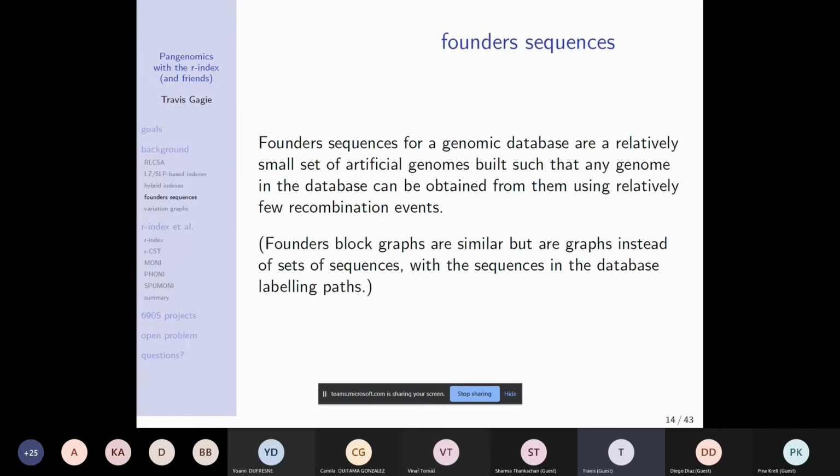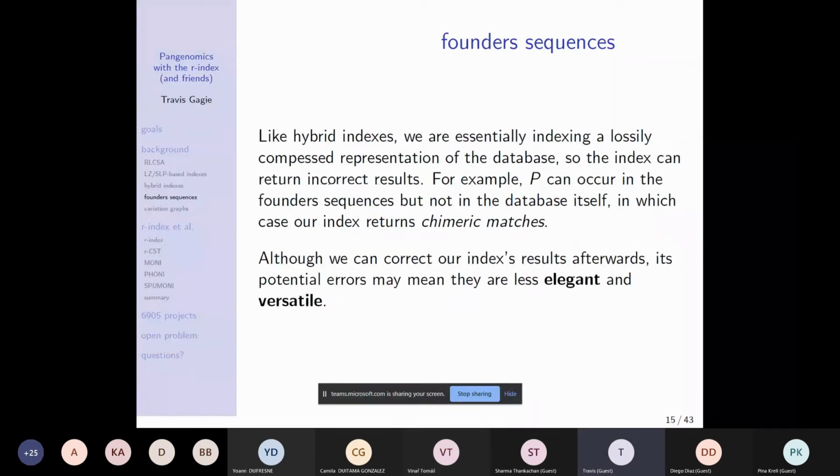Founder block graphs are similar, but they're graphs instead of sets of sequences, and the sequences in the database can be represented as paths through the graph. The thing is, with founder sequences, like hybrid indexes, you're taking a lossily compressed representation.